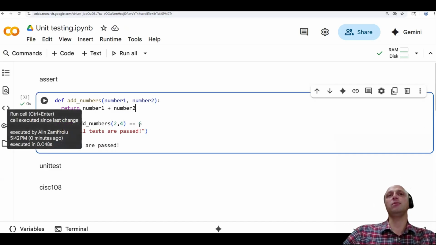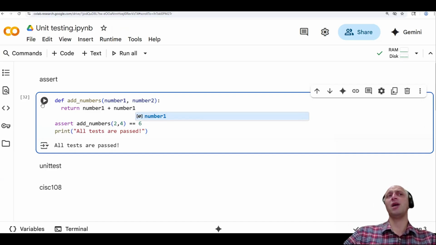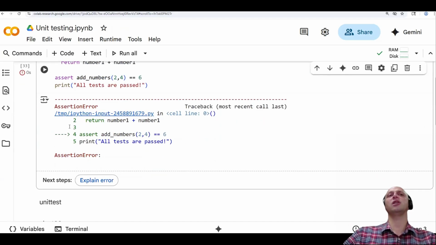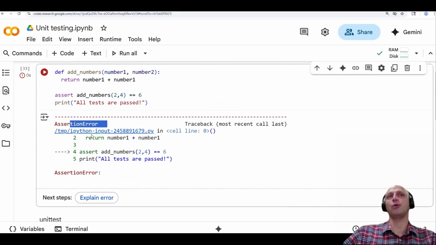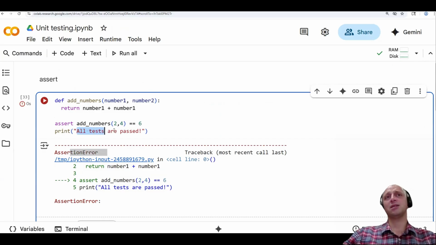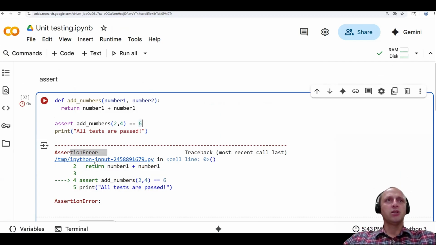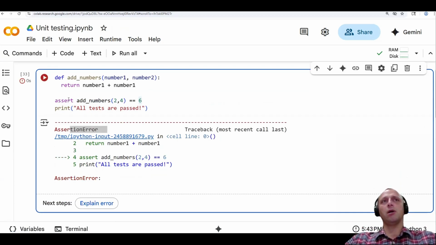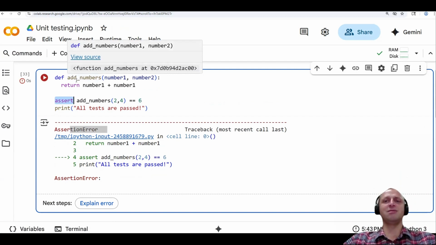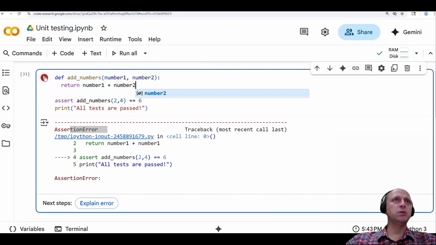If I have a problem, let's make again this error. If I have a problem, actually I will have that entire message, an assertion error. So the test didn't pass. I say here all tests are positive because we can put more tests. Is not a problem. So this is with assert from Python. We don't need anything installed or something like this. It's a keyword directly in Python that can be used. Let's put the correct form.